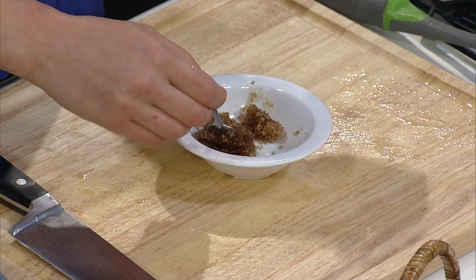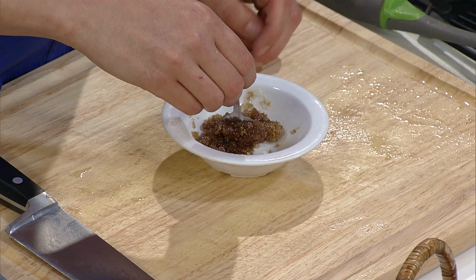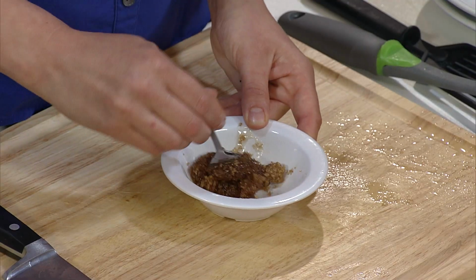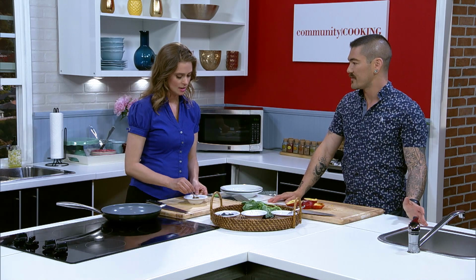Yes, there's trace amounts of minerals and some antioxidants in molasses. Especially with blackstrap molasses, which is not what we're using today, but that's got a very high mineral content. A great way to add a little bit more nutrition to your oatmeal is to use some blackstrap molasses. It has a little bit of flavor that people like. That's why they say white sugar's so bad. It's refined. They've taken all those nutrients that you really want.